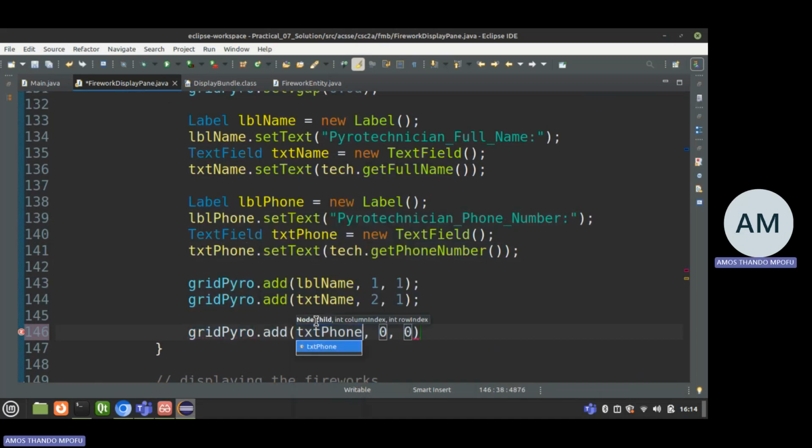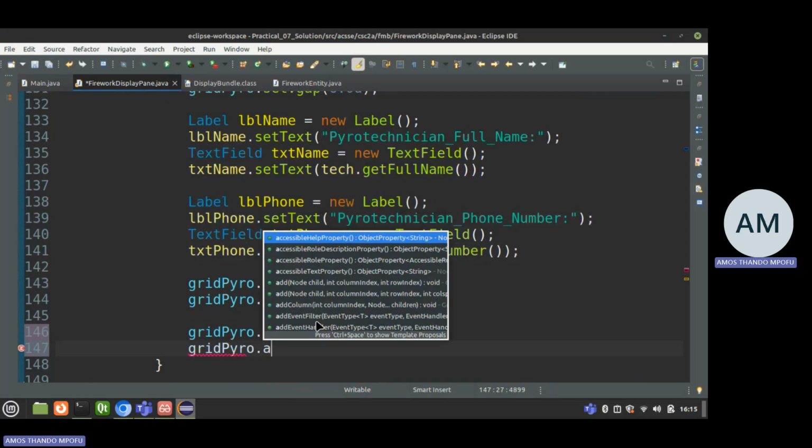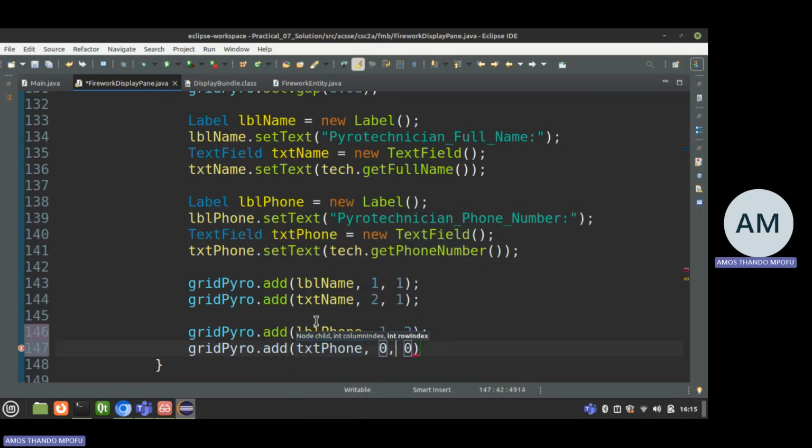So .add, I want to start with the label, lblPhone. We are in a different row now, so row 2, but then column is column 1. Then gridPyro.add txtPhone, which is the text for the phone.